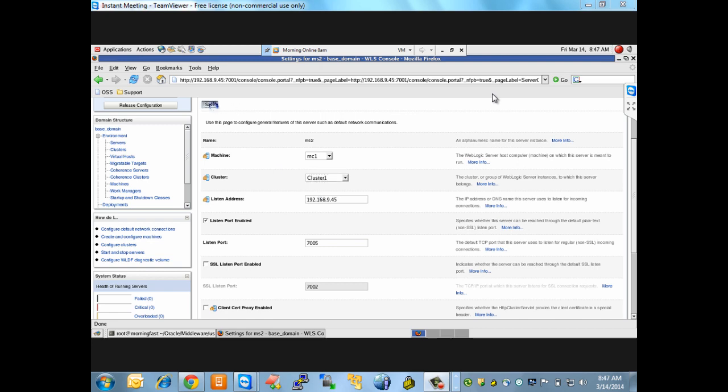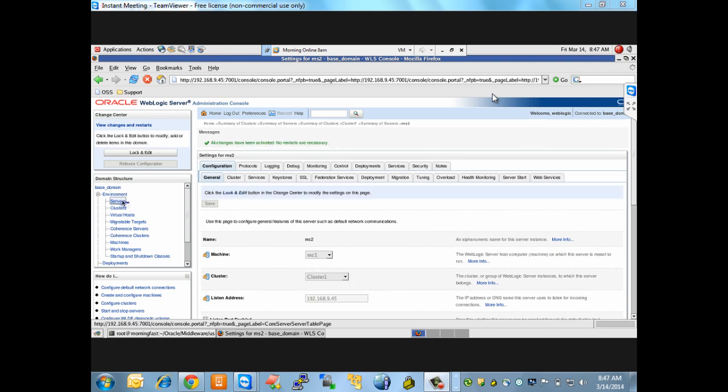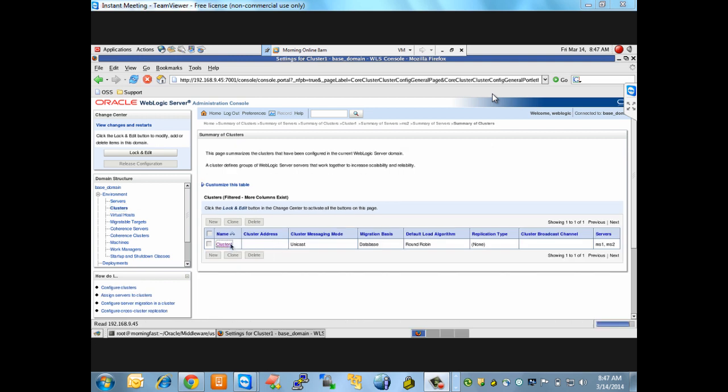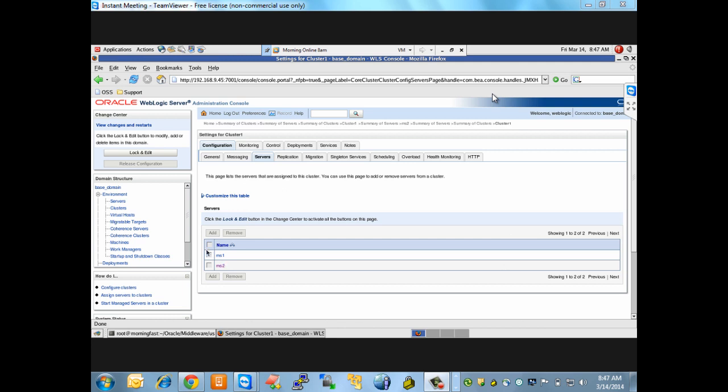So now you are adding a server into a cluster at the server level. Now say activate changes. Go to servers and you can see that. In the clusters, click on cluster 1, go to servers, and you can see two. At any moment you can add or remove here.